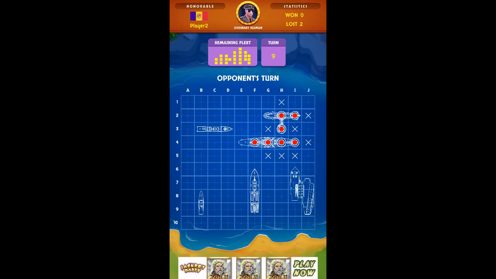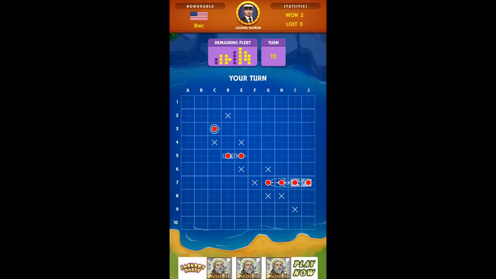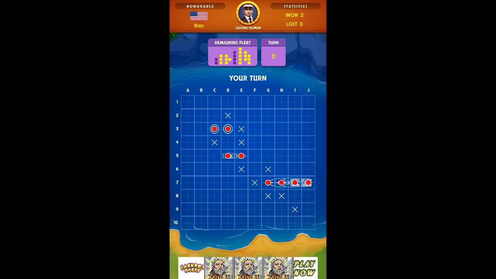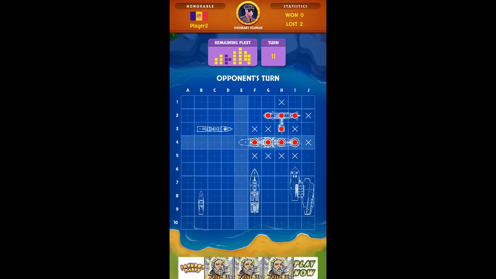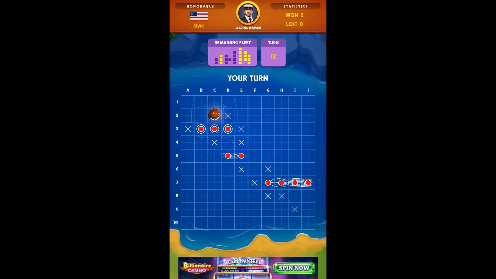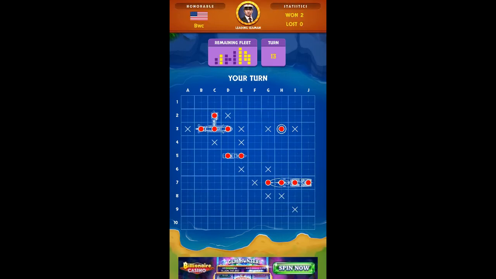I hit one. He sunk mine there. Again, yeah. No. Used to play this when it was a board game. Sunk one of mine, didn't he? There's one. I've got three of his now. Oh, I hit another one. He's got two of mine.